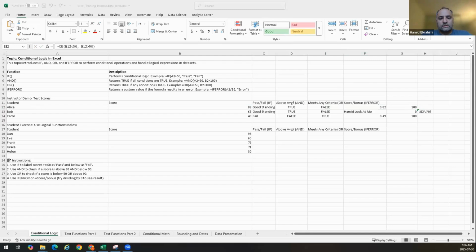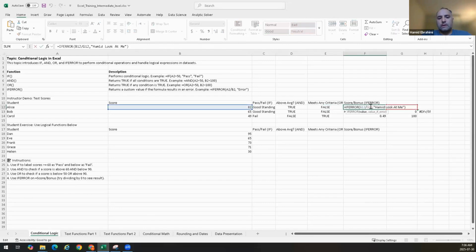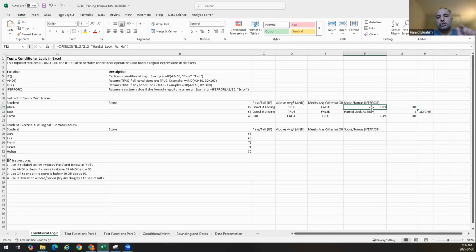Okay, Johanna is saying that if you are doing that, is it for the entire column? No, it is actually for that cell only. That's why you are bringing it down with Control D. If you're typing any formula anywhere, it's just for that cell. And if you want to apply it all the way down, you need to use Control D or drag it down or whatever way you like.